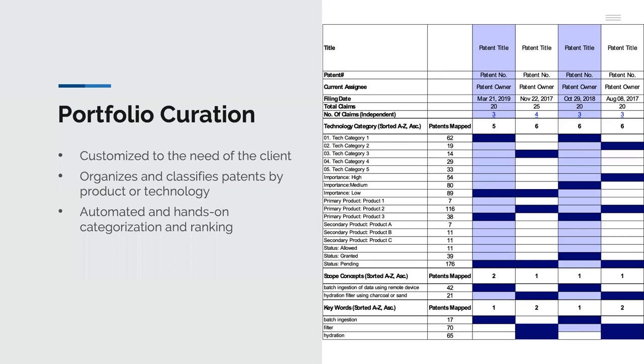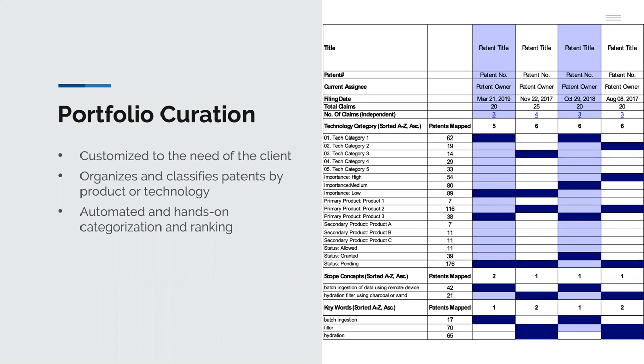Where I really like this tool, and I wish I had it when I was in-house, where we had a portfolio of over 6,000 patents, and you wonder what you've got in there, and you need to get your hands on it quickly. I have had a situation where the CEO would come in and say, hey, we've just been sued by our biggest competitor. What have we got to hit back? So where it's listed, primary product two, all that stuff, you can tag your patents or your competitor's patents, but usually it'll be yours, that read onto your own product. So you can see what coverage you have for a given product.